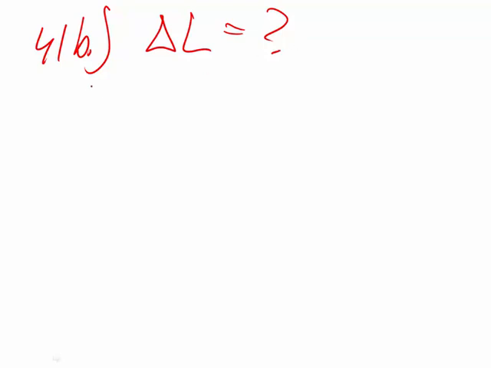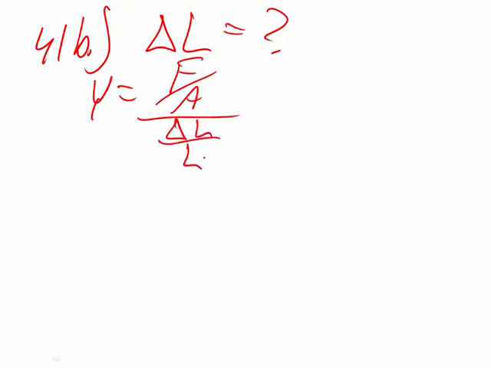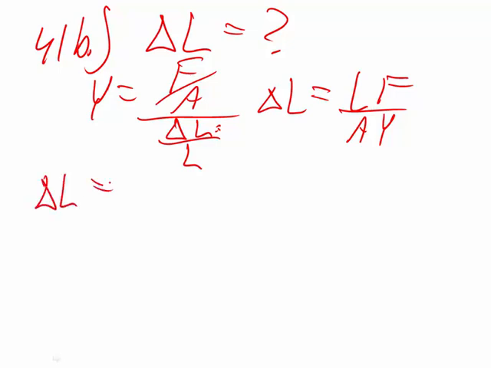All right, so Young's modulus is equal to what? The force divided by the area, divided by the change in length divided by the length. Got a complex fraction, so we're going to solve for delta L. So delta L, if you plug everything in and solve, is going to give you what? The length times the force divided by the area times Young's modulus. So that's a complex fraction, so do all the math and you'll get it. Okay. So delta L, let's plug everything in.